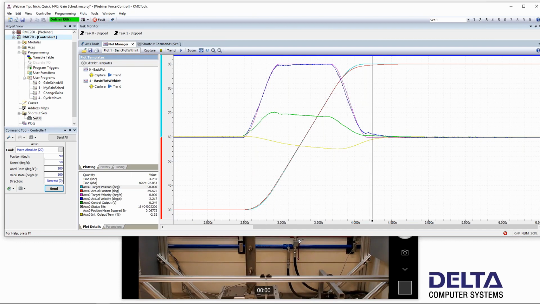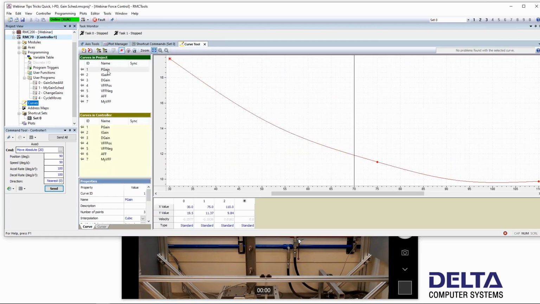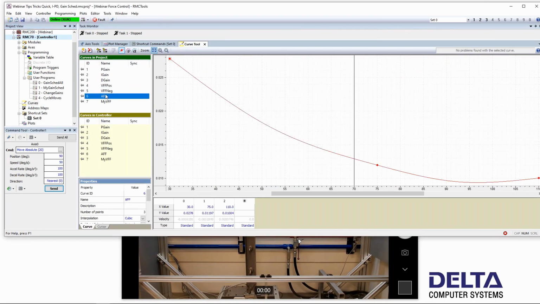So what I would like to do is do some gain scheduling here. What we do is define the gains at a few different points, and then we enter those in the curve tool. So we see here we actually have some curves that are for all of the gains. I think that's a little excessive. A lot of them don't necessarily need to change so much.